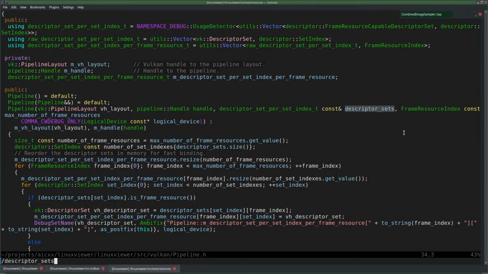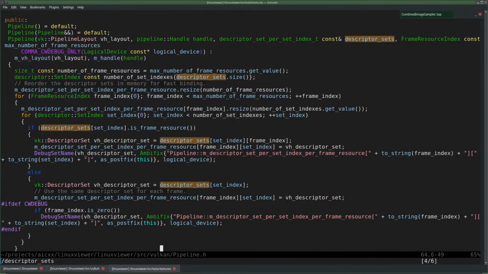Maybe. Size, yeah, set index. And again, the set index. At most, I could put the set index itself in the vector too.